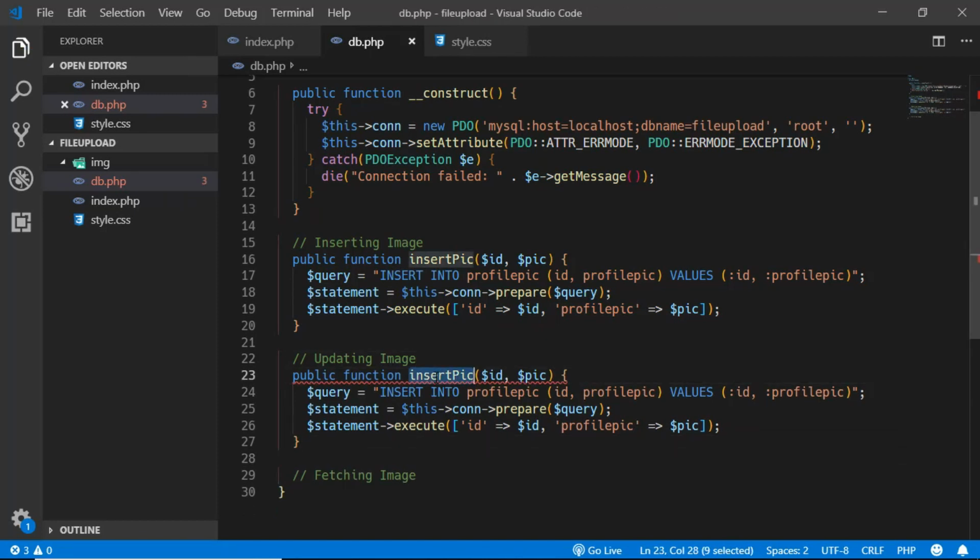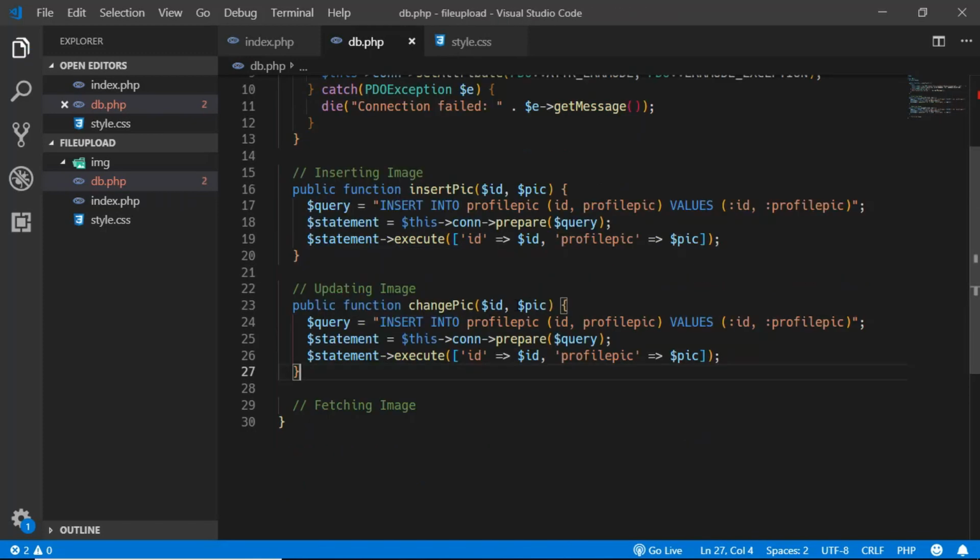we'll make some minor changes for our update method. So for the name we will type changePic, and we will receive the id and the pic as the arguments, and we'll delete this query, and here we will type UPDATE, and the name of our table profile_pic, SET profile_pic, that is the name of our column, and it will equal a named parameter.